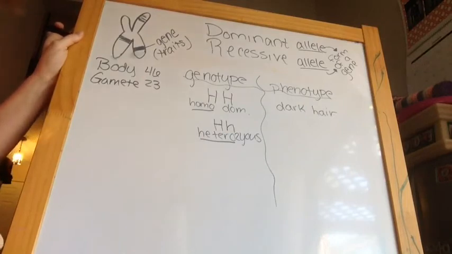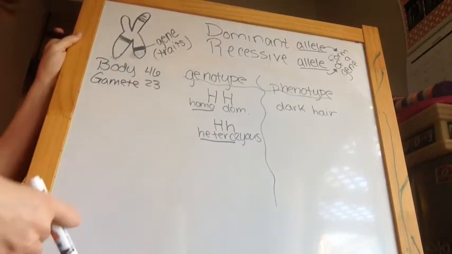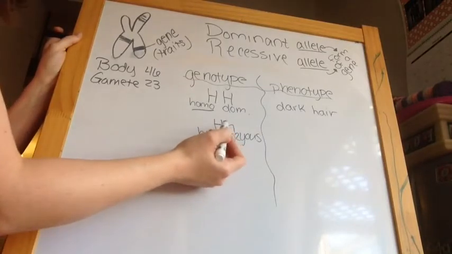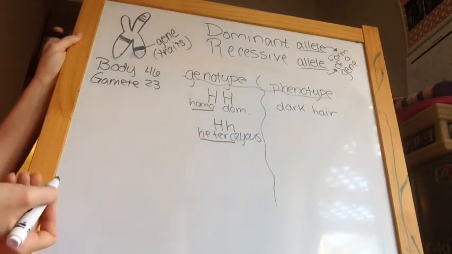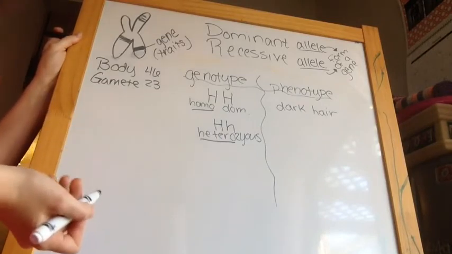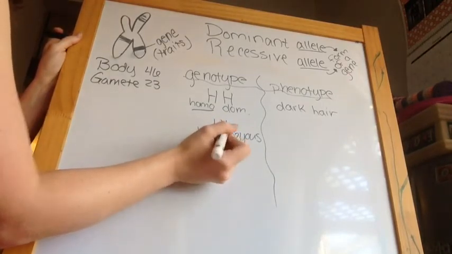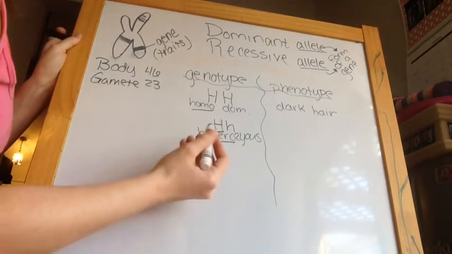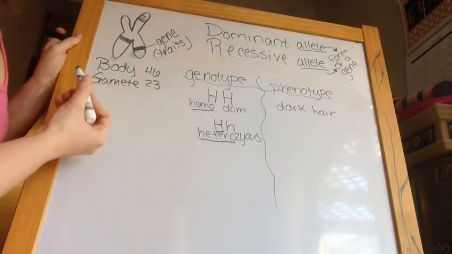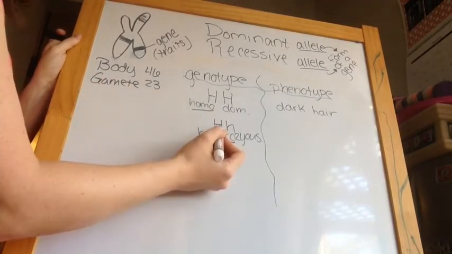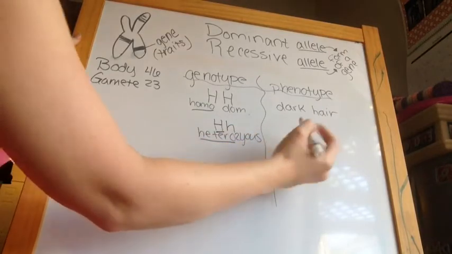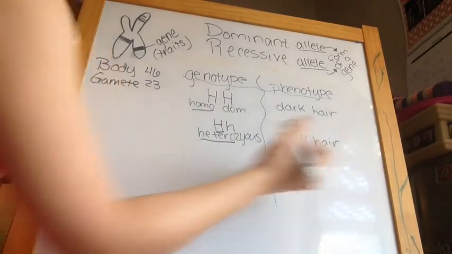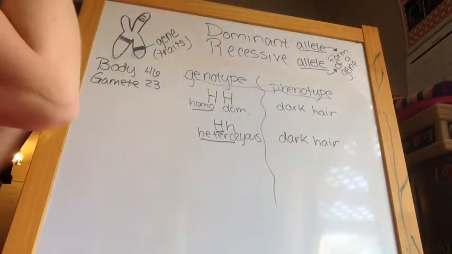So if we have this situation, sometimes people get confused. They're like, well, they have dark hair and light hair. That's not how it works. Genes have to win. If you have a mixture here, one of the alleles has to win. And it's always the dominant allele. This guy always wins. Because if it's dominant, it's going to cover up the recessive allele. So even though this person has a genotype for dark hair and blonde hair, its phenotype is going to be dark hair. The dominant allele always wins for the phenotype.